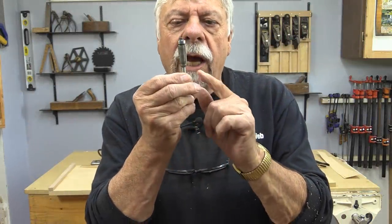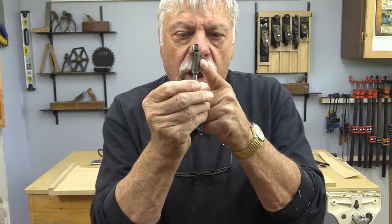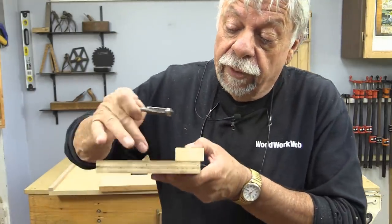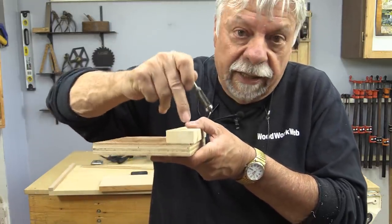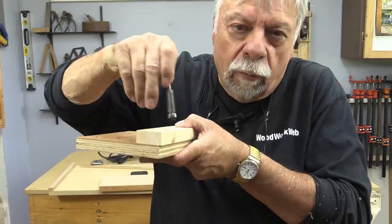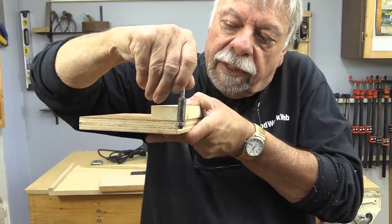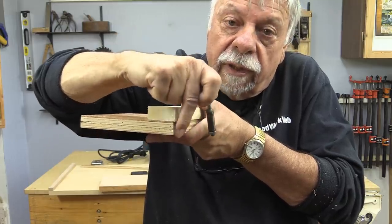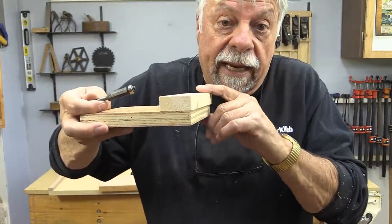Okay, so there is something called a flush trim bit. The way they work, there's carbide on two sides, and the carbide is absolutely even with the bearing. So in this case, if we use this plywood, pretend the plywood is the MDF, what I'm going to be doing is trimming the top piece. I want the top piece to be just barely proud, or uneven, with the bottom part. Then when I put the router on there, it's going to just trim this top piece so that it's absolutely even with the bottom part. And that's how we're going to make an absolutely jointed edge.